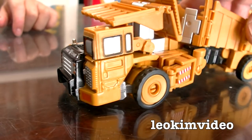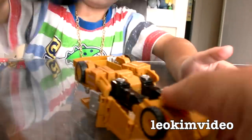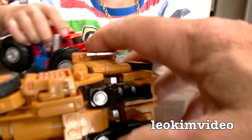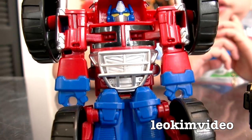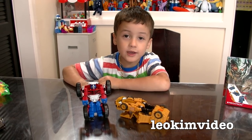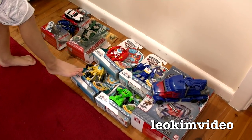I've heard Optimus Prime's around here somewhere and he looks sort of kooky. There he is. I'm trying to turn into a robot, but... And from the crazy battle, the winner is Optimus Prime. Let's choose another Transformer toy. Okay. Well, the pile's getting smaller. Which one's next?